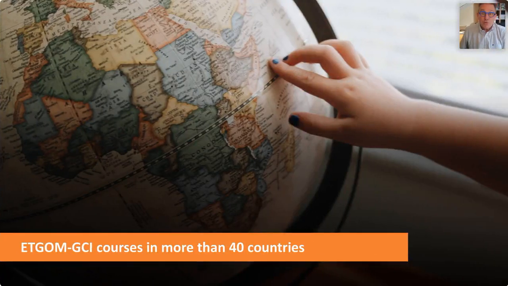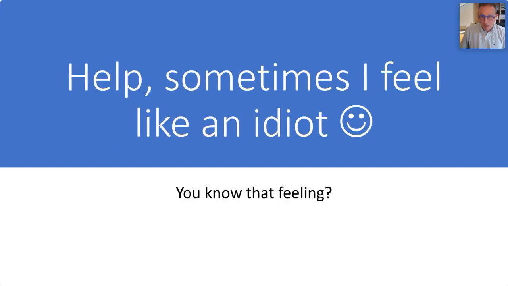In the meantime, I had the pleasure to publish a lot of books and handouts and hundreds of film productions. Talking about film productions, at the end of the webinar, I will tell you a little bit more about that. And of course, this resulted in the creation of our ETGOM GCI International Teaching Team. Small, beautiful team, but with this team, we cover courses really worldwide. We were already a guest in about 40 countries. So that's a little bit to give you an idea about our background.